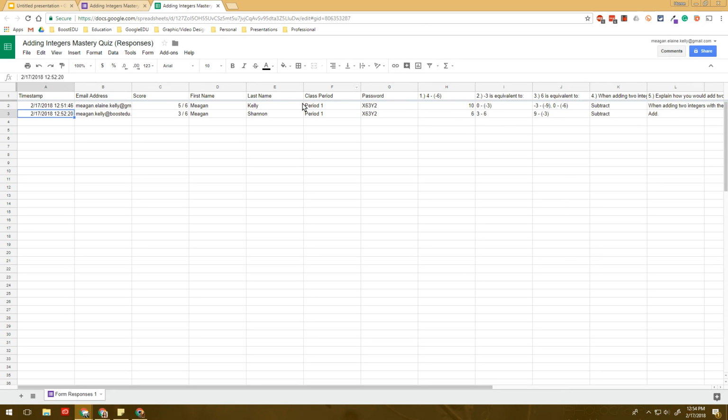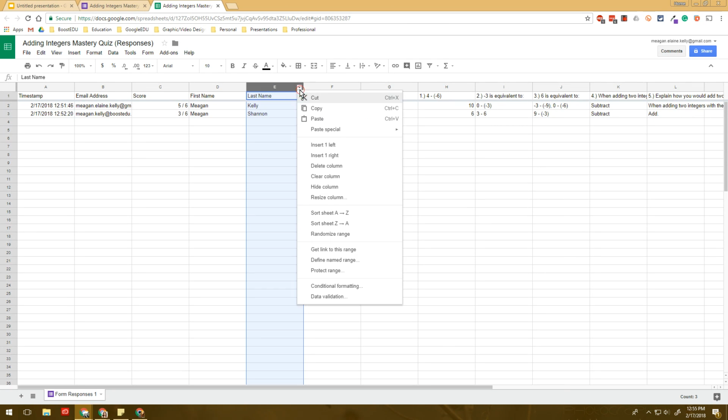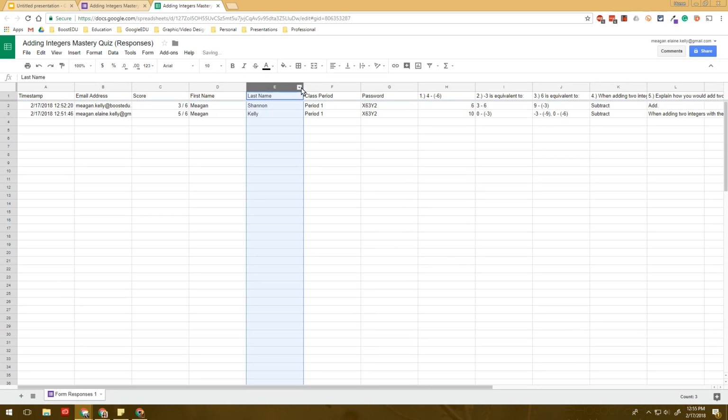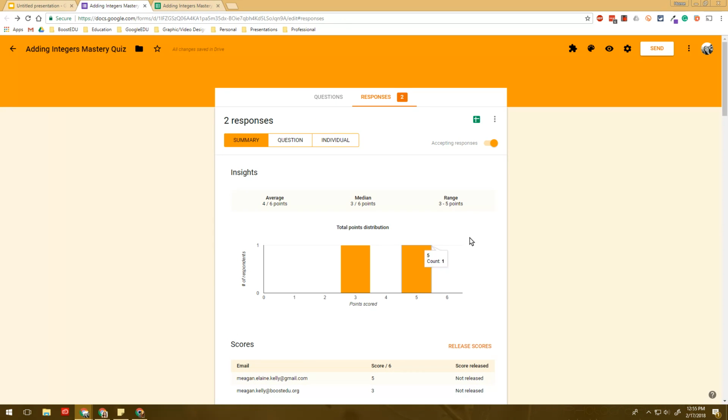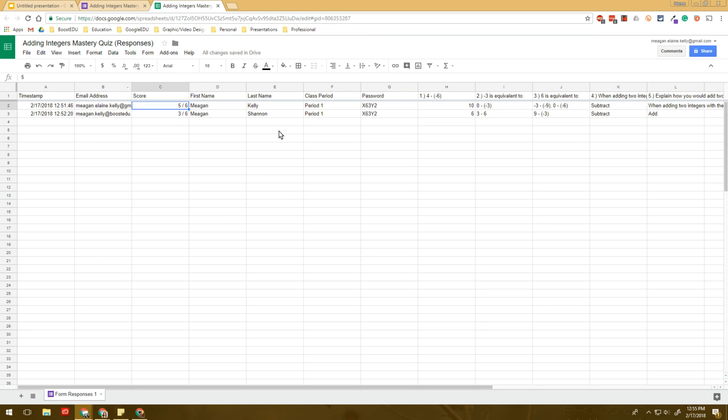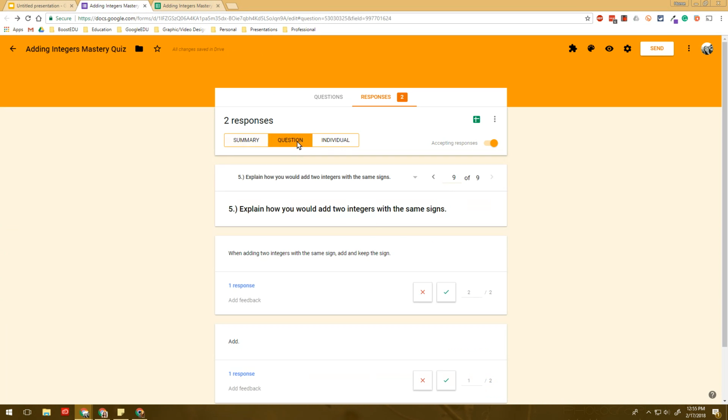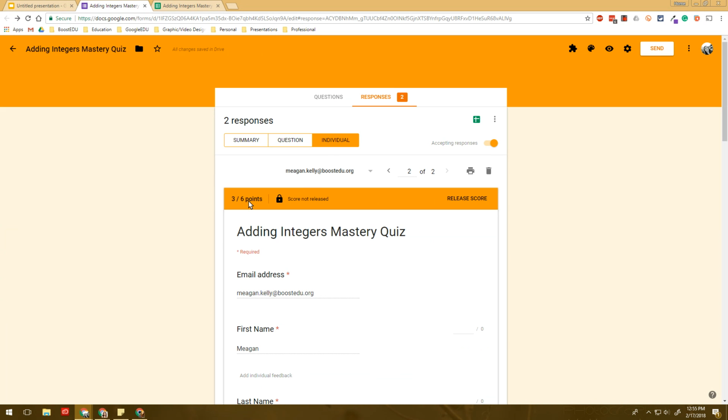And what I really like is I can sort this. I can sort it from Z to A, or I can sort it by last name from A to Z. And what's nice about that is then I just go into my gradebook and I can just put down 5, 3, 4, whatever that score was. So this is really helpful for inputting your grades. Okay, so this is a Google Sheet that is linked to this Google form. And this is usually, again, where I tend to grab the scores from, but you can grab them from here too. And you can look at the individual scores.